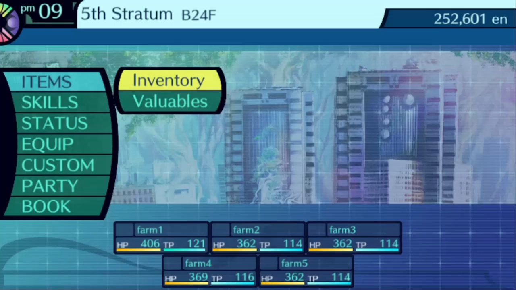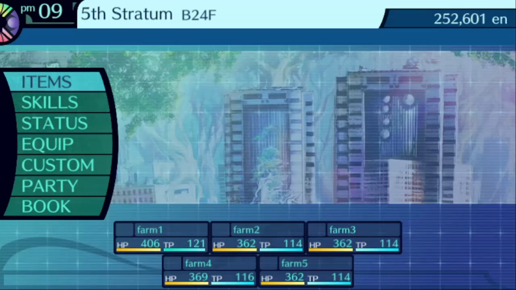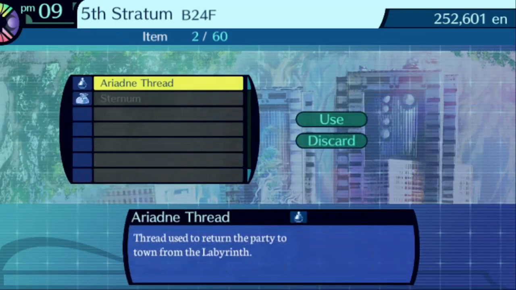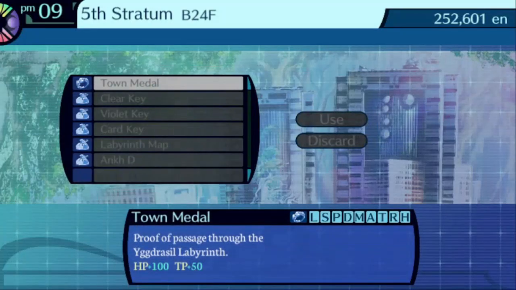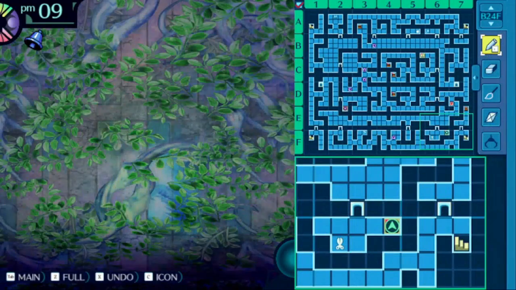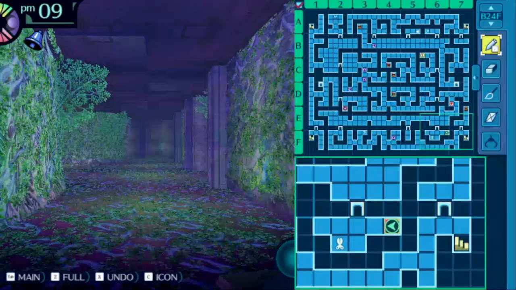Oh yeah, I almost forgot to get any value. Like, you know what? It's fine. I mean, it's not gonna matter for now. Imagine if I only have that. Also, the town medal only grants like 100 HP and 50 TP, kind of a decent one, but again, still not great without stats. So anyway, I'll be right back again to the second one. On to the next point.